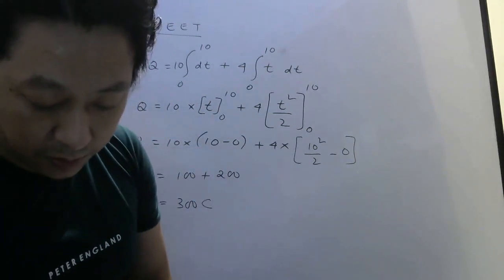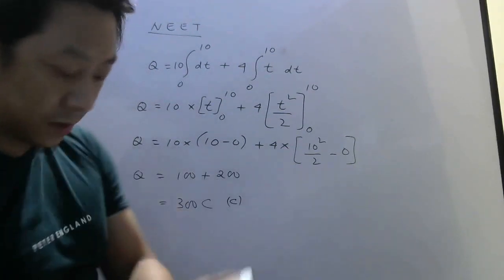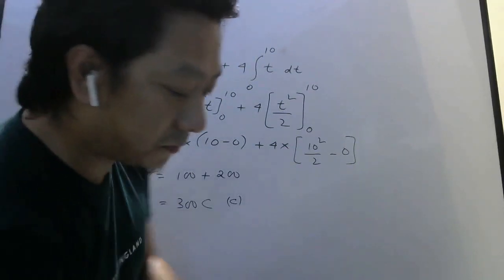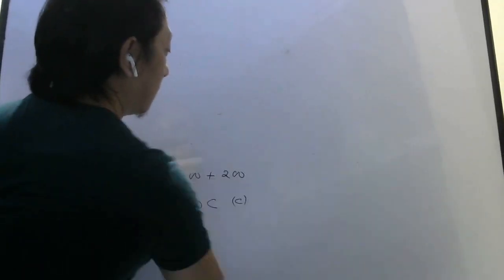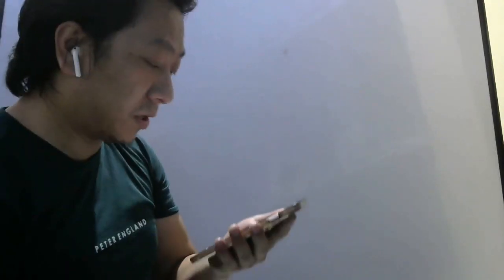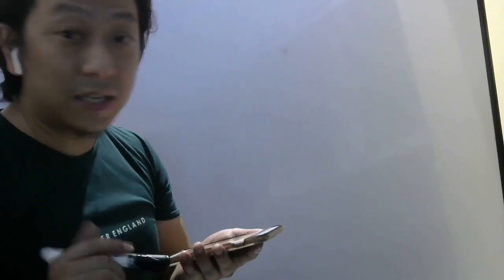So which option will be the right answer? Option C. Let us go for the next question now. Please make note of everything. Now in the exam, the current function may be anything. They may change the current. Here the function was I naught plus alpha t, with I naught 10 and alpha 4, so 10 plus 4t. They may give you in the exam I equals maybe just 4t only. Then you can easily integrate.